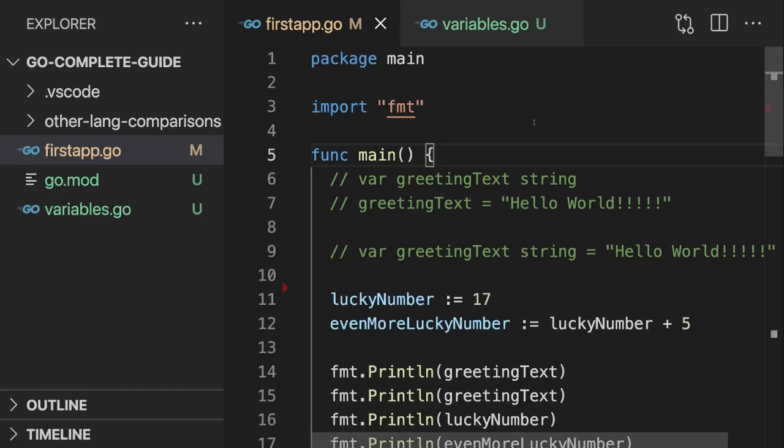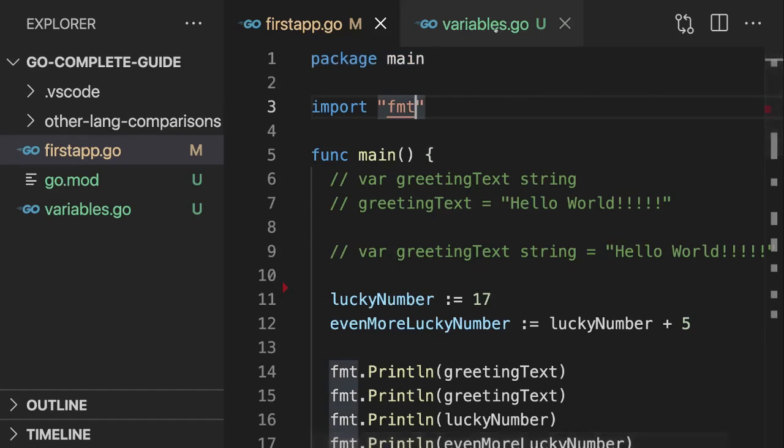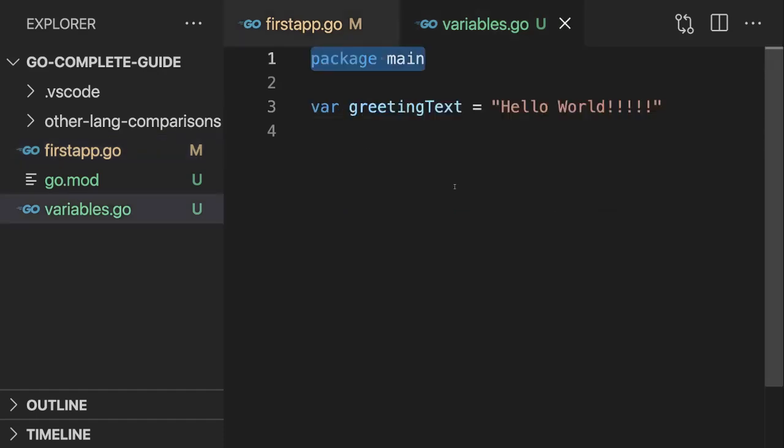And that can be very convenient because if you have a file that is becoming rather big and you want to split up your code into multiple files for readability reasons, you can easily do that with help of the package instruction as long as you use the same package name. But sometimes you also want to organize your code into a separate package, which you then might want to use from different modules or anything like that. For organizing your code, that can make sense.